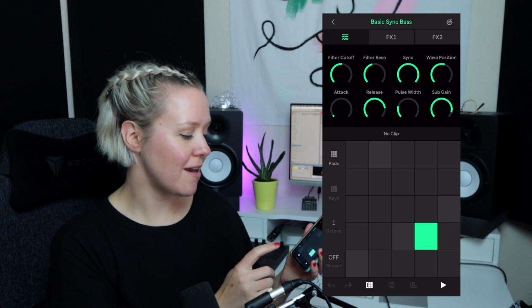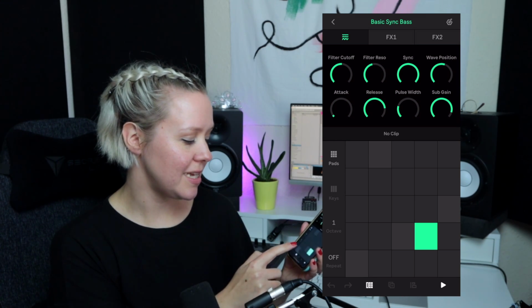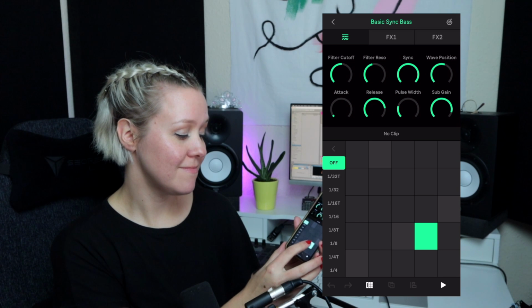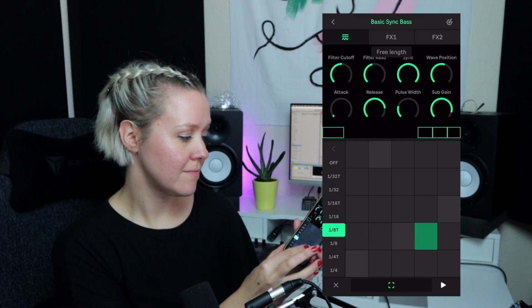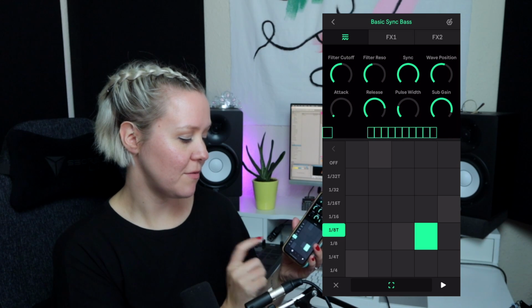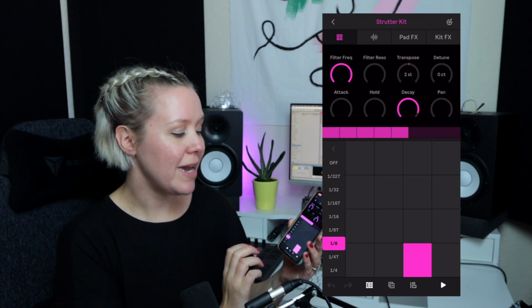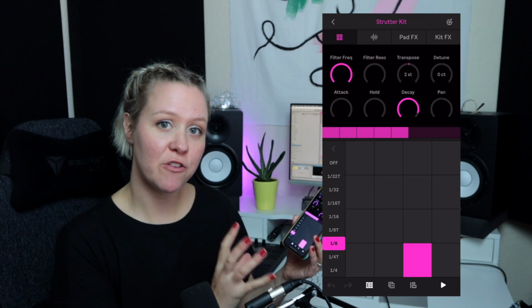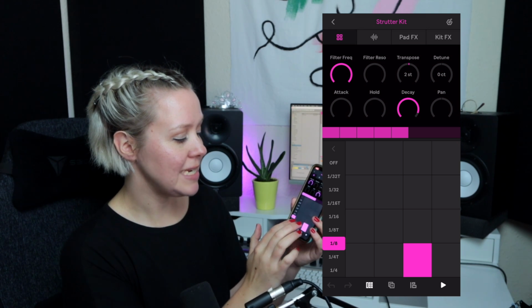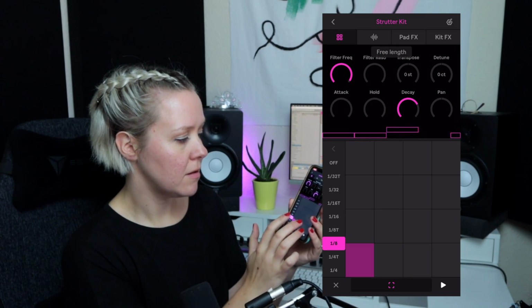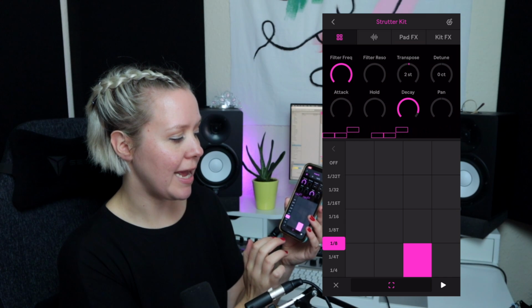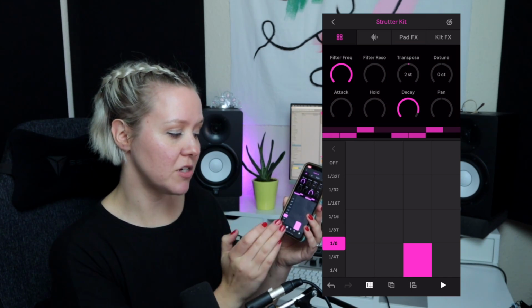But as a Push user, one thing that I noticed that is a similarity is that we have a beat repeat, which is really cool. One thing that also makes it really intuitive is that the whole looping factor is not done by, oh, you need to click record and then start playing and then it loops. No, what it's actually based on is the capture function in Ableton Live. So we can play something. It shows the notes that we have played and then we can click capture and it starts looping it.